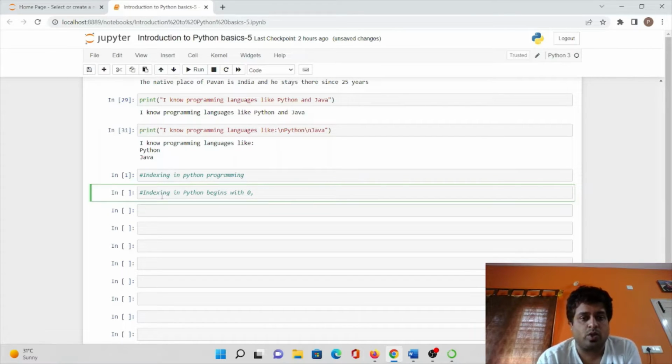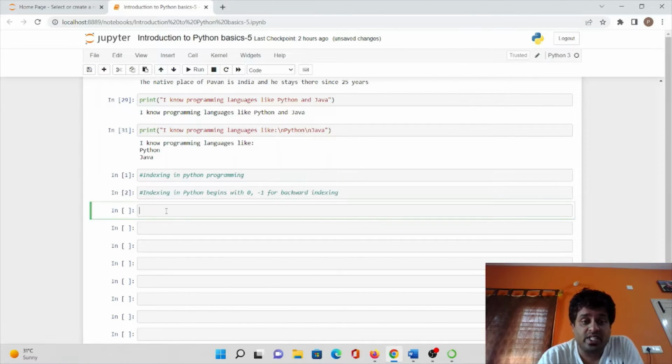Don't worry about what forward indexing is, I will tell you everything. And indexing in Python begins with -1 if you are doing backward indexing. Before that, I will tell you what exactly indexing is.